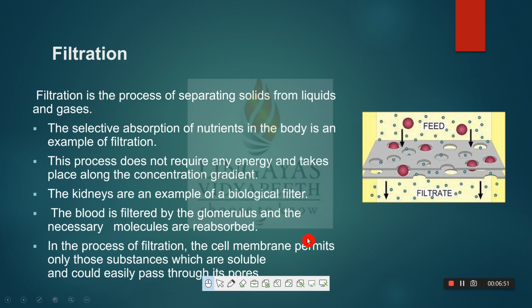So filtration is another passive process of moving material through a cell membrane. While diffusion and osmosis rely on concentration gradients, filtration uses a pressure gradient. Molecules will move from an area of higher pressure to an area of lower pressure. It is non-specific, which means that it does not sort the molecules. They pass due to the pressure gradient and their size. If molecules are small enough to pass through the membrane, they will.